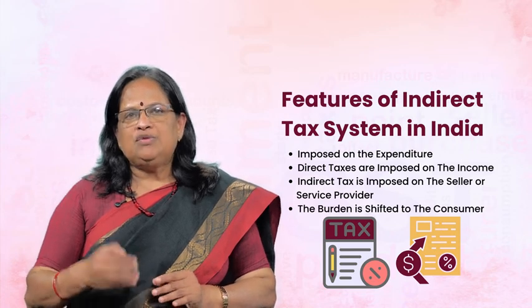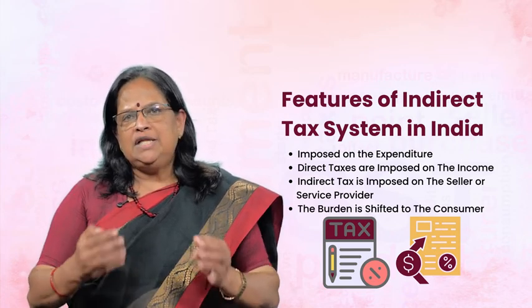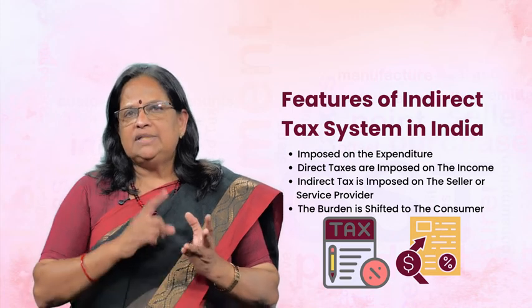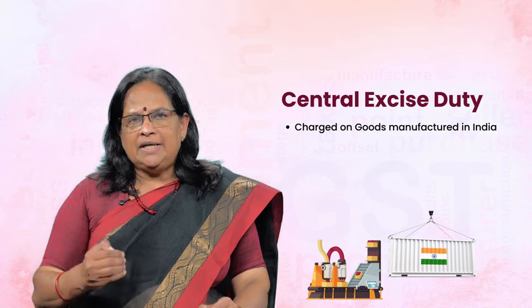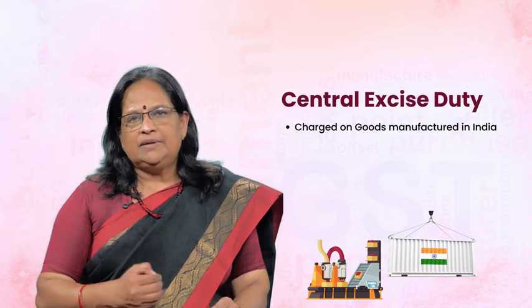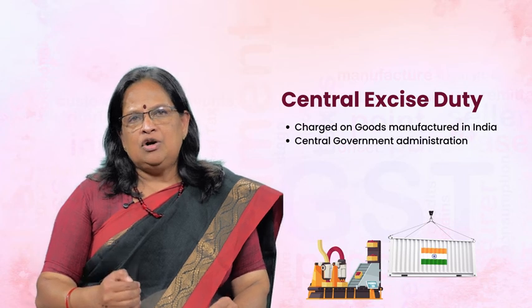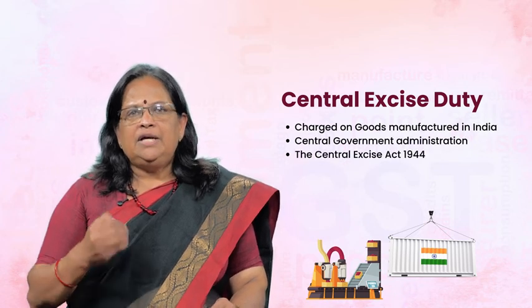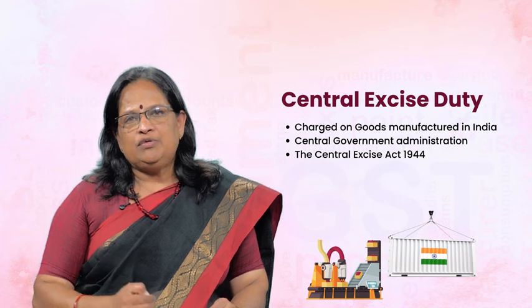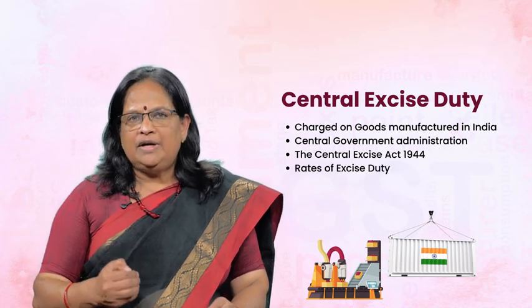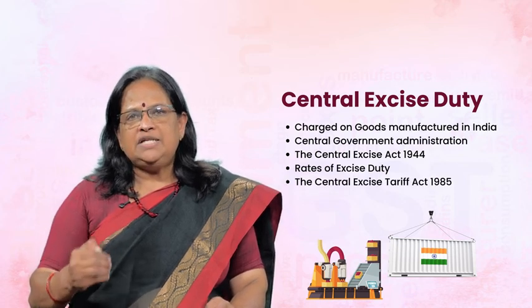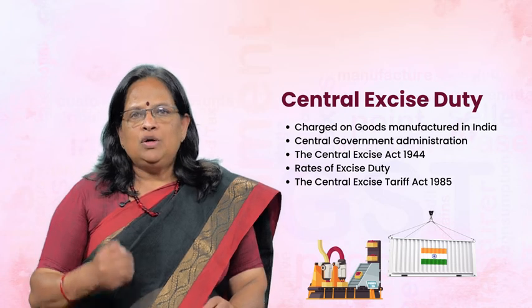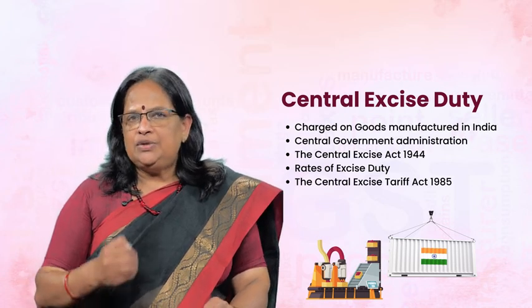Let us go into the details of 4 indirect taxes we will discuss in this module, namely excise duty, service tax, value added tax or VAT and central sales tax or CST. Central excise duty is an indirect tax levied on the goods manufactured in India. This tax is administered by the central government. The duty is levied in terms of the Central Excise Act 1944. The rates of duty or specific rates are prescribed under Schedule 1 and 2 of the Central Excise Tariff Act 1985. Whenever and wherever goods are manufactured in our country, excise duty is levied.